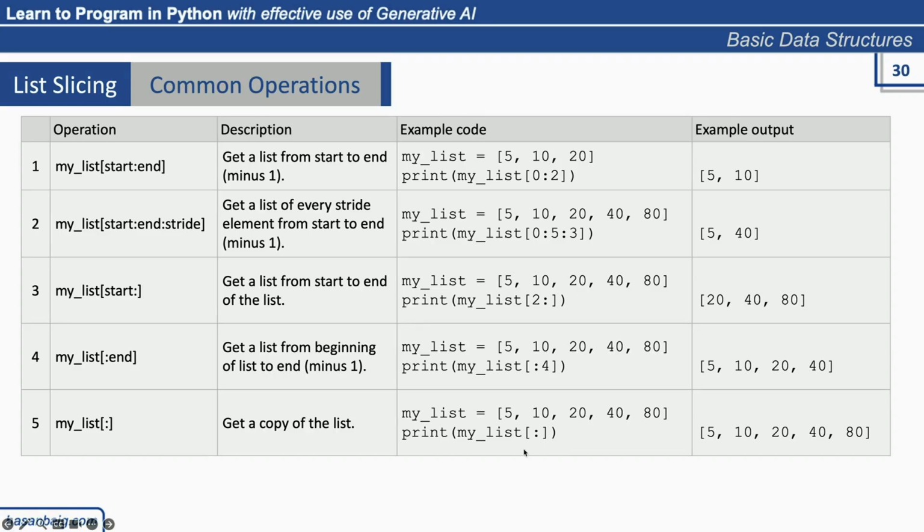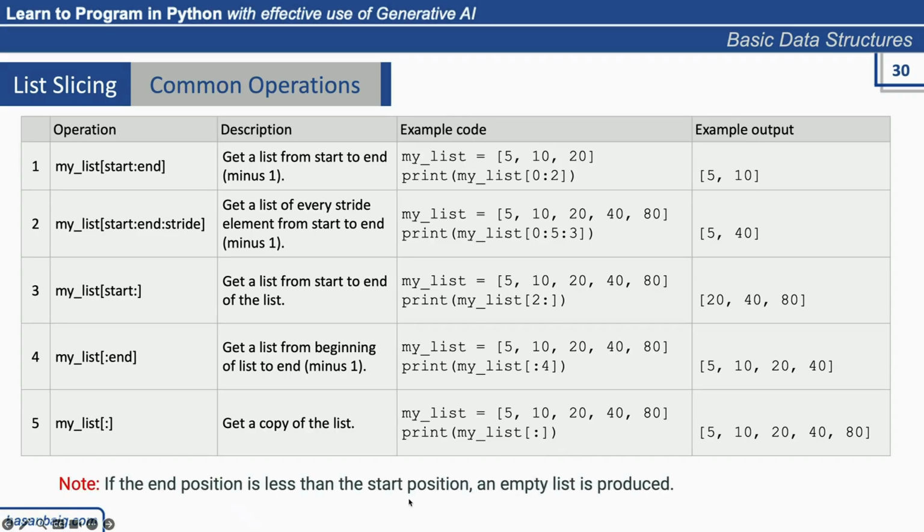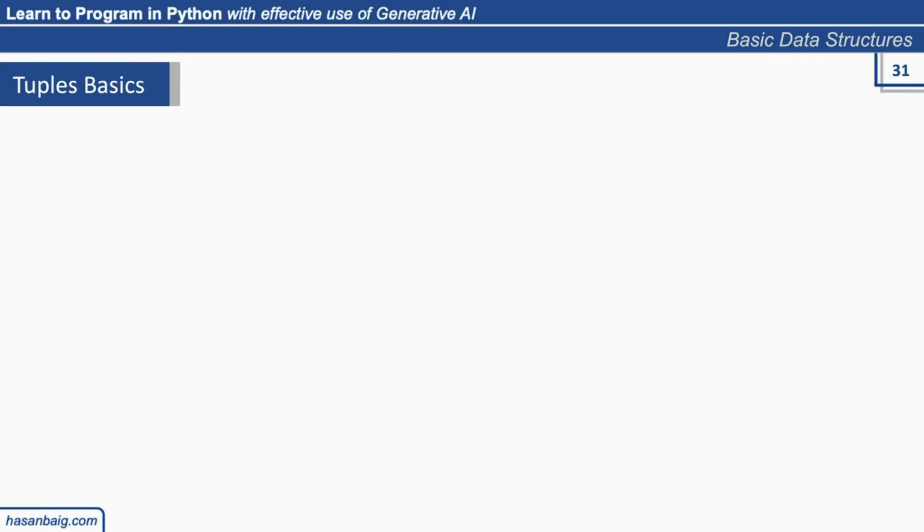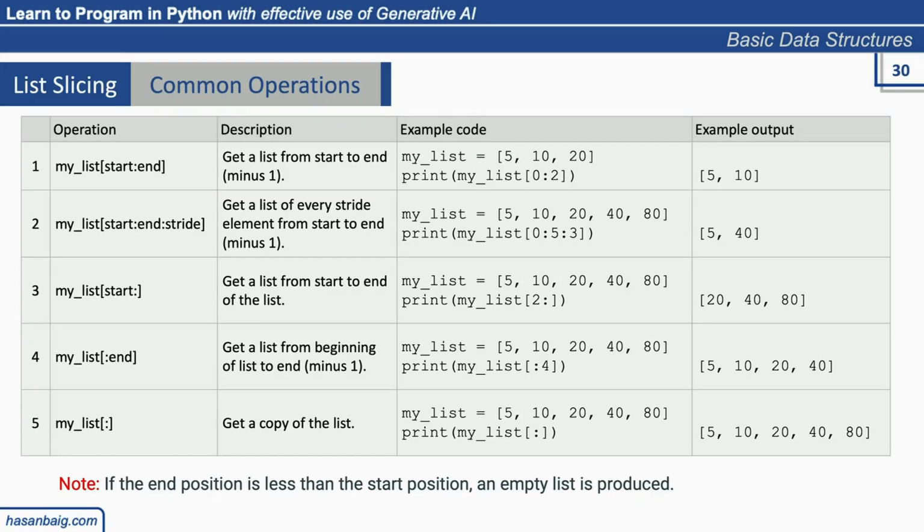You might also be wondering, if the start position is greater than the end position, so for example, if I say the end position is 5 and the start position is, let's say, 6, then it will just create an empty list. Okay, does it make sense? So if, instead of 0 to 4, we reverse the order, the start value has a higher index value 4 and the end value is a lower value, let's say 0, then it will just create an empty list. Okay.